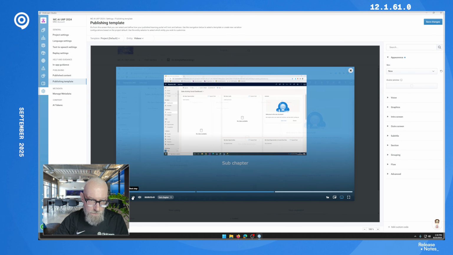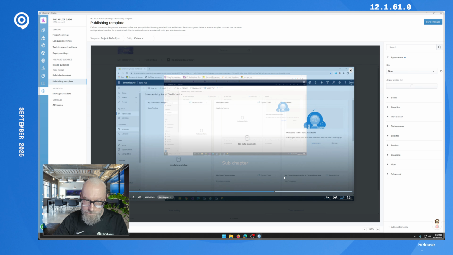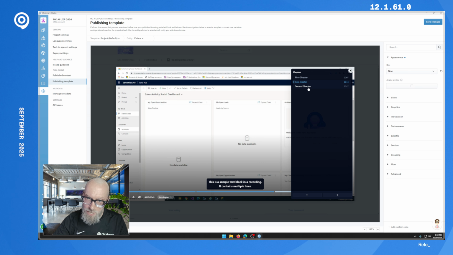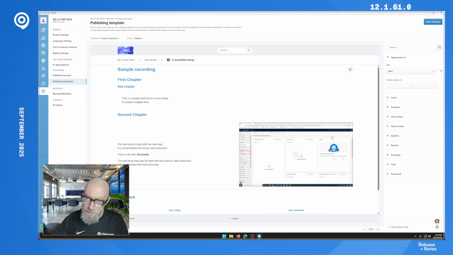So you have skip. You have muting. You can select the chapter index here. And of course you also have the playback speed, right? So if you want to listen to a chipmunk and you don't have so much time, you can do that as well. So super awesome. But you gotta enable it. It's not on by default.